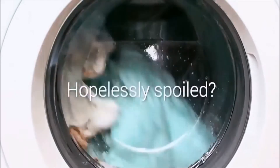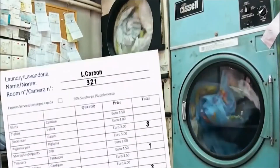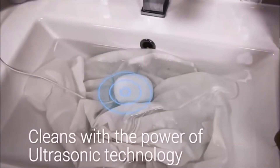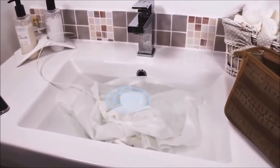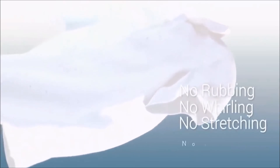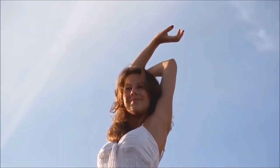Have you ever had your favorite piece of clothing hopelessly spoiled by washing? Washing can be a real pain, especially when dealing with delicate and hand-wash-only clothing — and it gets even more frustrating when you're on the move. Meet Dolfy, the world's smallest washing device, that cleans your clothes with the power of ultrasonic technology. Using advanced ultrasonic cleaning technology, Dolfy carefully cleans even the most delicate fabrics without damaging or discoloring them — no rubbing, no whirling, no stretching, no fading colors. Your favorites will be thoroughly cleaned from the inside of the fabric fibers by the power of ultrasound, efficiently removing dirt and odors.